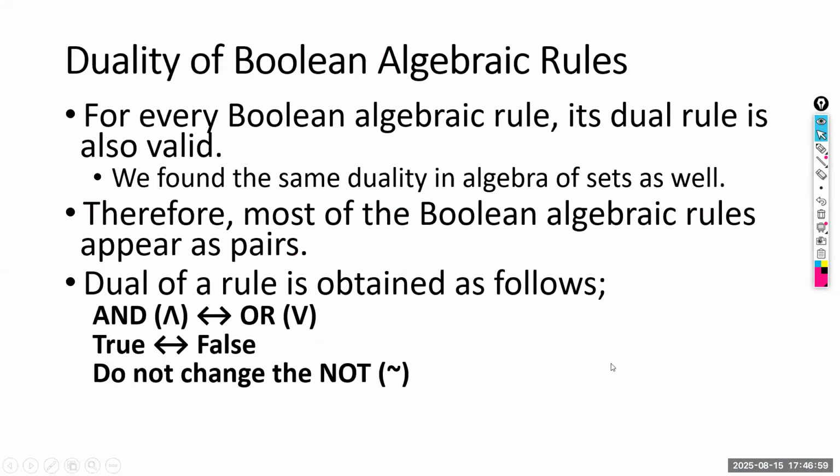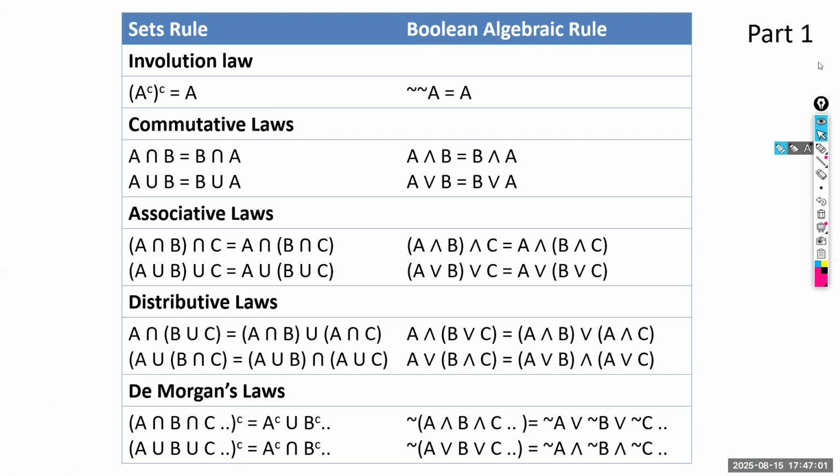Right. So what are those rules? So these are the rules. This is just for you to have a glance of it. These are the set logic rules. These are the corresponding set rules. I told you that for a set rule, there's a logic rule. For a logic rule, there's a set rule. There's a very nice connection between sets and logic.